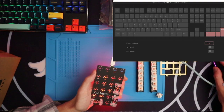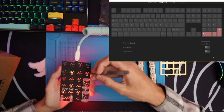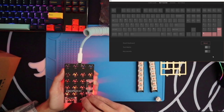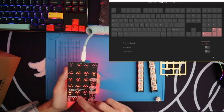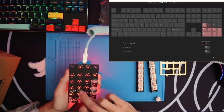I'm just trying to look. Yeah. So if you look in the top right, you can see as I hit each one of these, and I'm going to try and do it to the left so that you can see it concurrently. You can see each one of those is responsive, meaning that the traces, the wires underneath the board, are all set correctly, meaning that I don't have a defective board. So everything is looking pretty good right now.